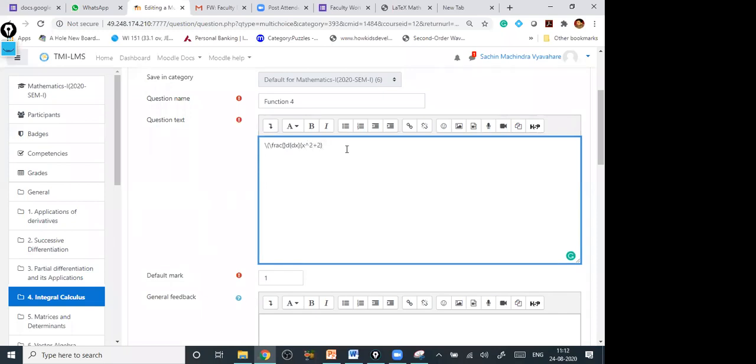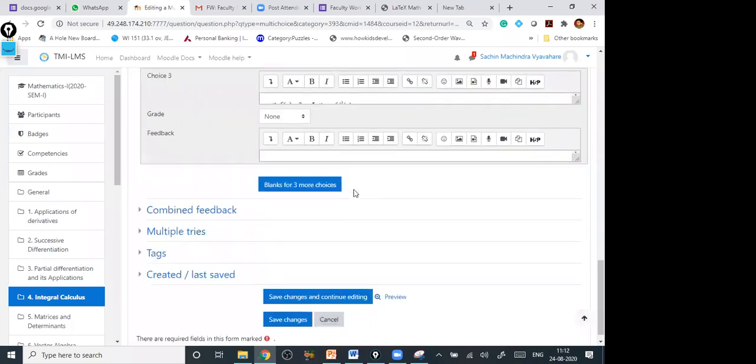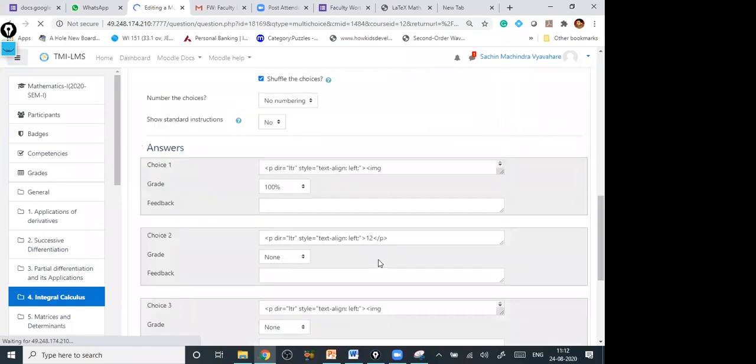That's one. And now we have to close it also. So backslash and again round bracket. And now this is d by dx of x square plus 2. So the derivative we can see here. Save the changes and see the preview now.